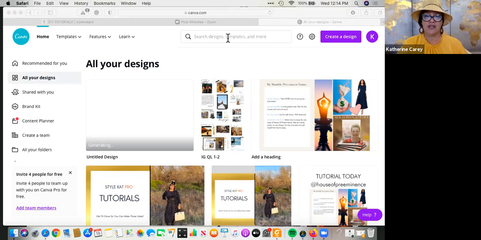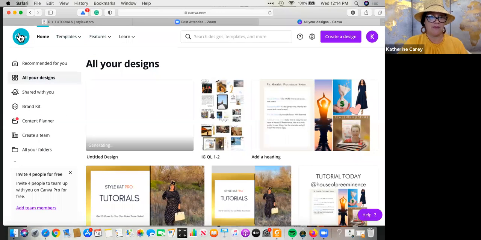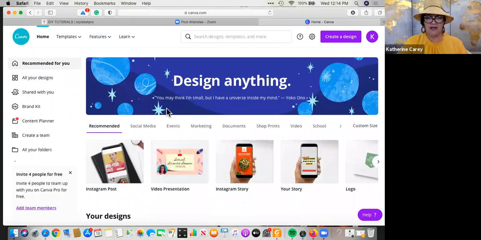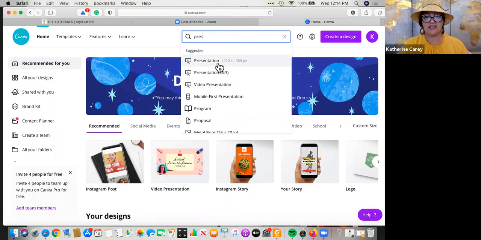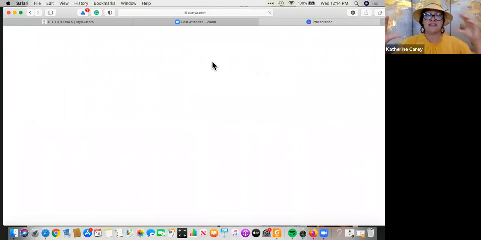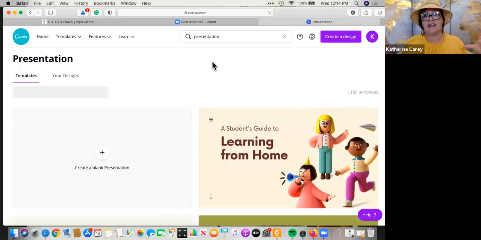And what we're going to look for here is I'm going to go back to the original home page, and I'm going to look up presentation, because presentation gives me what I want. I want a big picture. Presentation is going to be big enough that I can create something beautiful and actually use that as a screensaver, which is the 4th part of this. I'll show you how to do that.